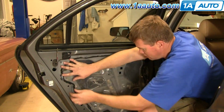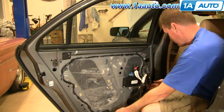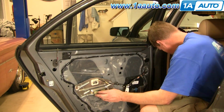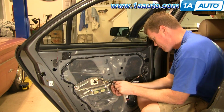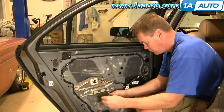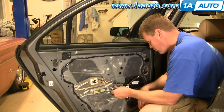Again, make sure that you connect the lead to your window motor, and then put your water shield in place. Make sure that you put the door latch rod through the water shield, put the control box back in place, and then bolt on or reattach that plate with the connector in it. Make sure you tighten those 10mm nuts up good and firm, and then you're all set to put your door panel back on.